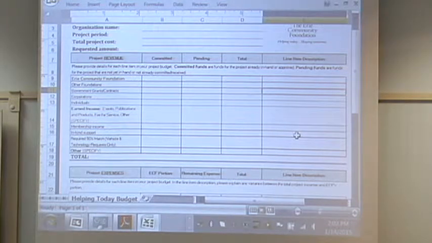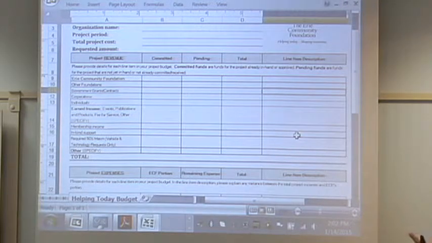But remember, these are things that relate to the project you're asking for, not to the whole thing. So it may be you're going to take a portion of your money from ticket sales and commit it to this. That's fine, that's earned income. That'd be okay. Membership income, in kind.